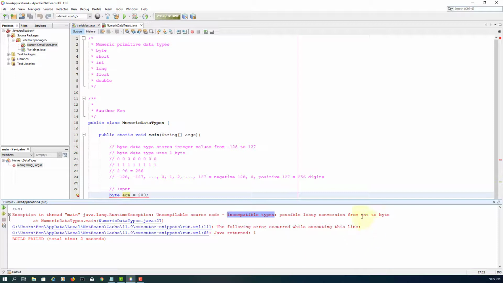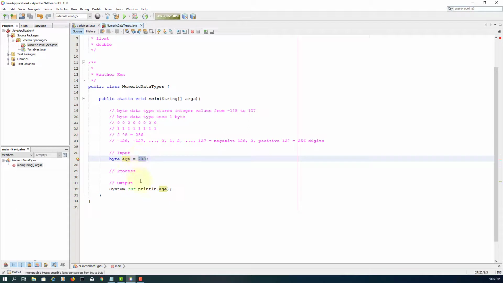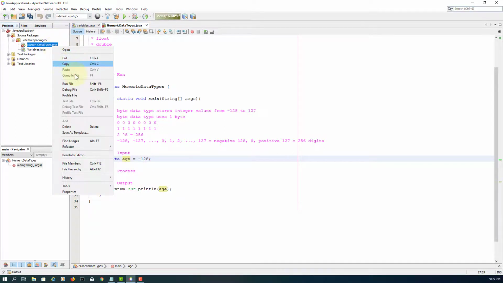An error message will appear in NetBeans, saying incompatible types. It recommends you to use int rather than the byte data type. So if we change back to minus 128, that is okay.